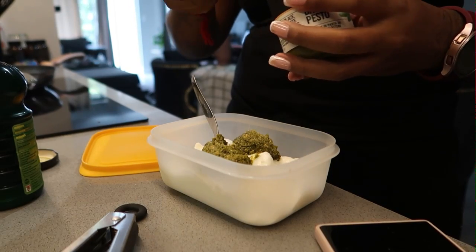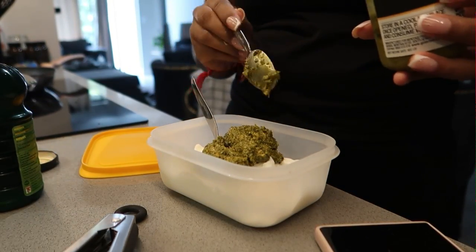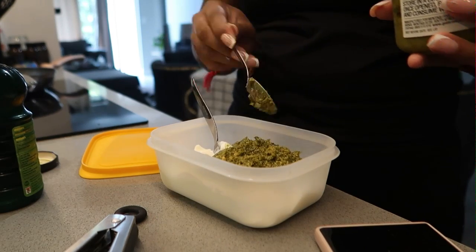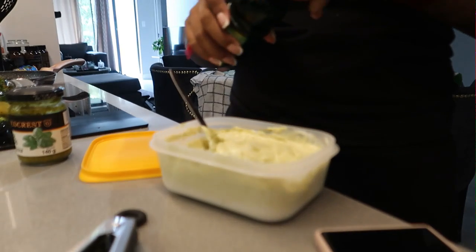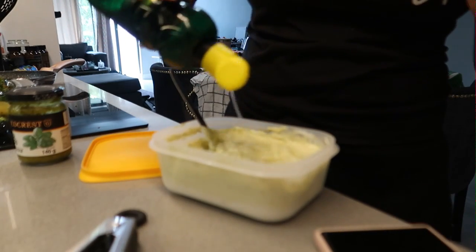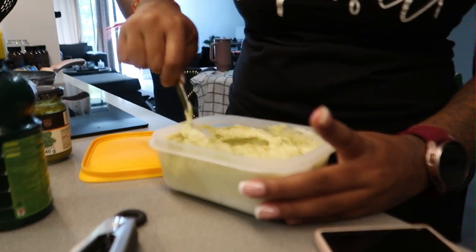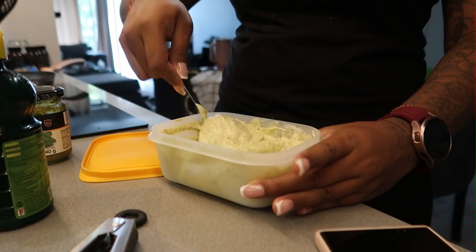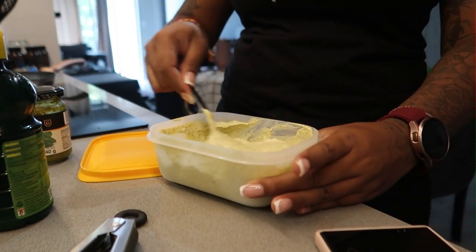I'm gonna put like 3 tablespoons. Yeah. I'm always scared like if I put lemon juice in Greek yogurt it's gonna split, but let's put a little bit. Ooh, that's really refreshing. Oh my god, this is gonna work so well.